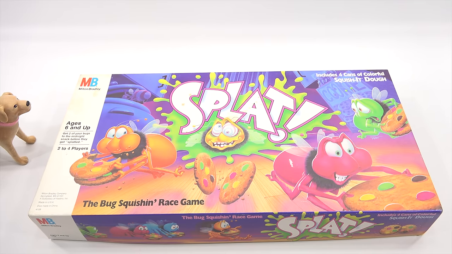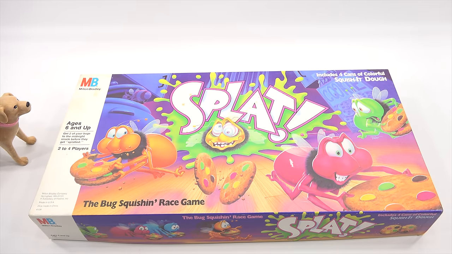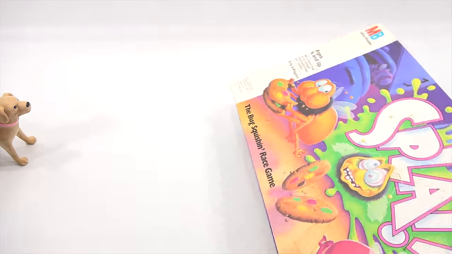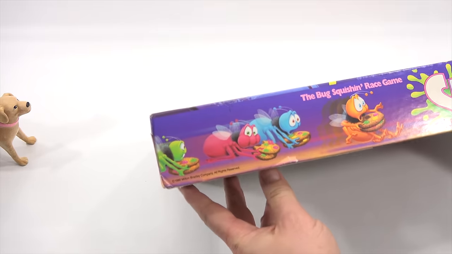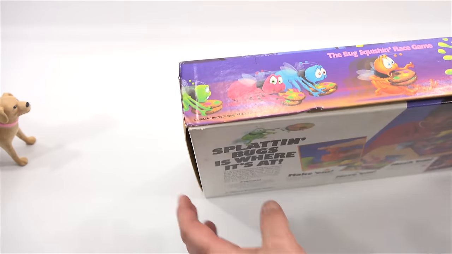That's a lot. Now, it includes four cans of colorful Squish-It Dough. We had to replace that with Play-Doh. I didn't have any Squish-It Dough. And also being that the game is older, if there was dough, it would probably be hardened up by now. It wouldn't be very squishy. Now, the rest of the artwork on the box is really the same. Oh, 1990, see? That's an old one. All right, here we go.